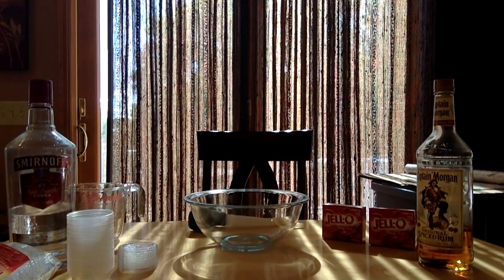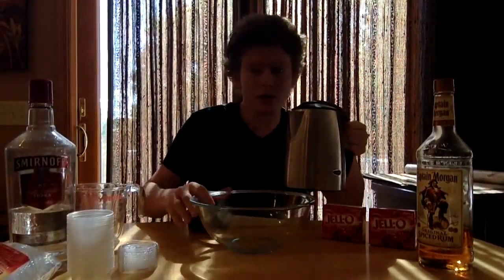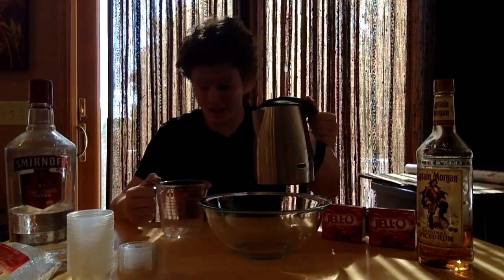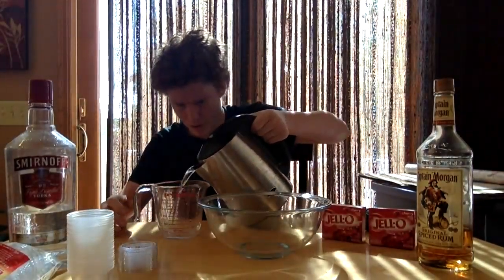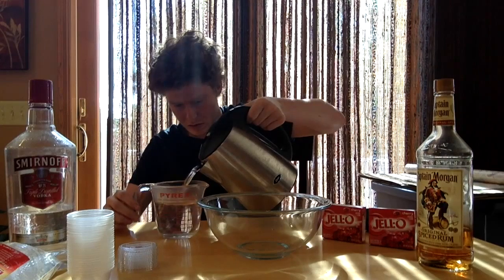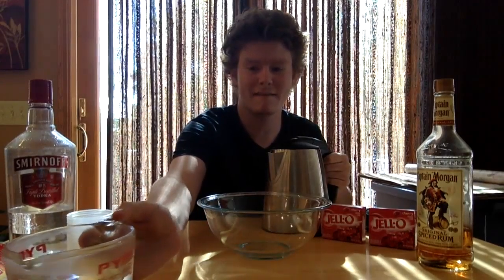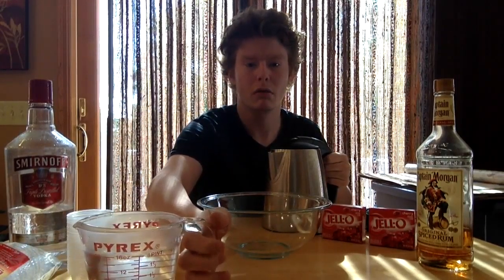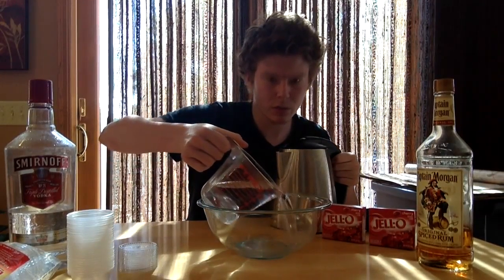done. You can use this kind of thing or just boil it on the stove. Either way, you can make it into a pot. I like this way. It's nice and easy. You can just pour it into a nice cup here. There's our 2 cups of water. About 2 cups there. I'm gonna pour that into this bowl here.